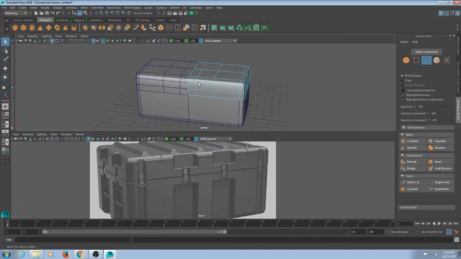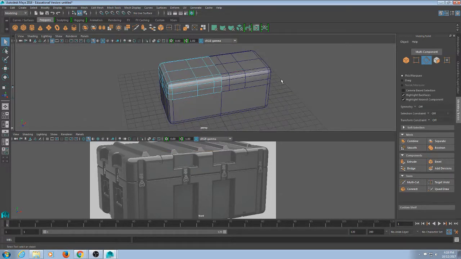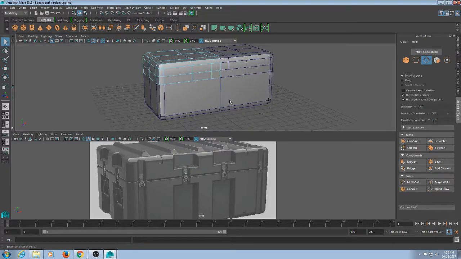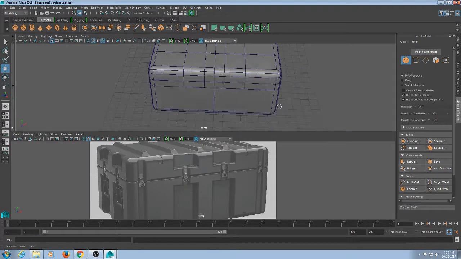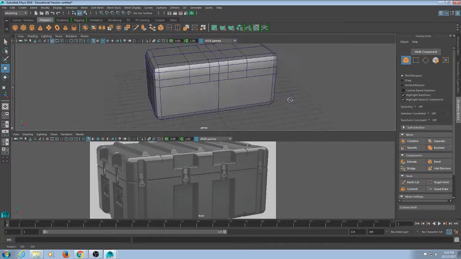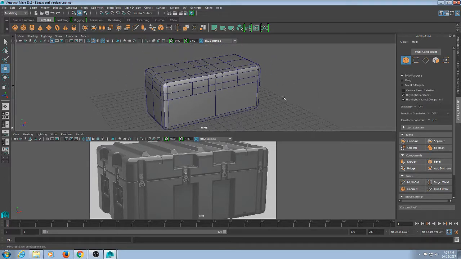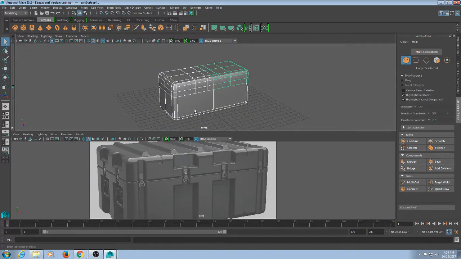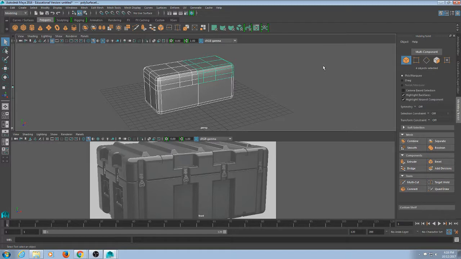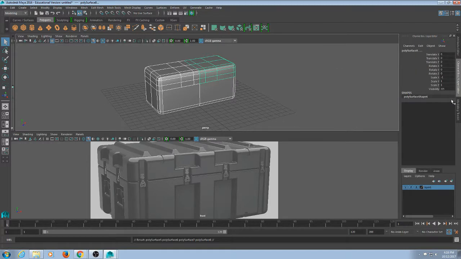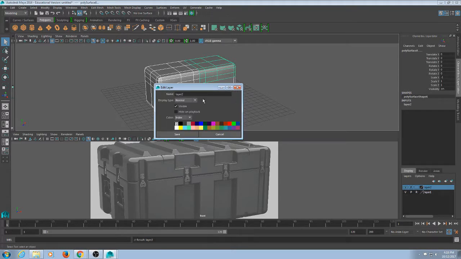Okay, and it should have it for the back here, I think. Don't know yet. So all I'm doing right now is laying in the correct lines for all this. Now, real quick, let me just duplicate all this. Control D, and I'm going to put it on another layer, and I'll call this layer backup, just in case I screw up.